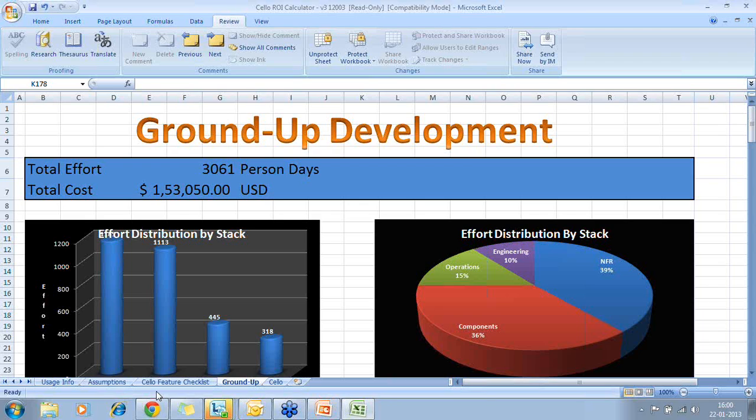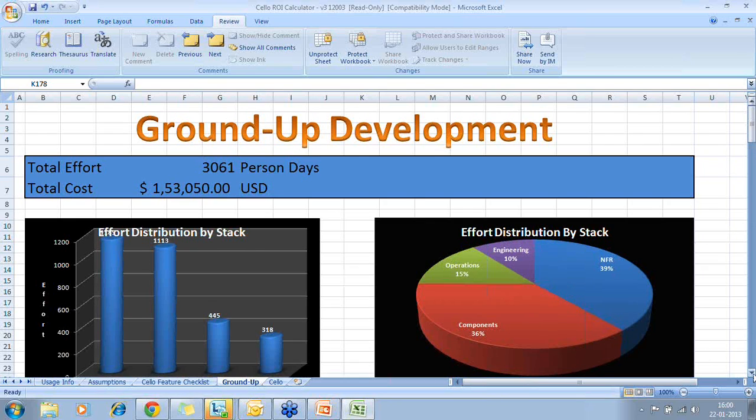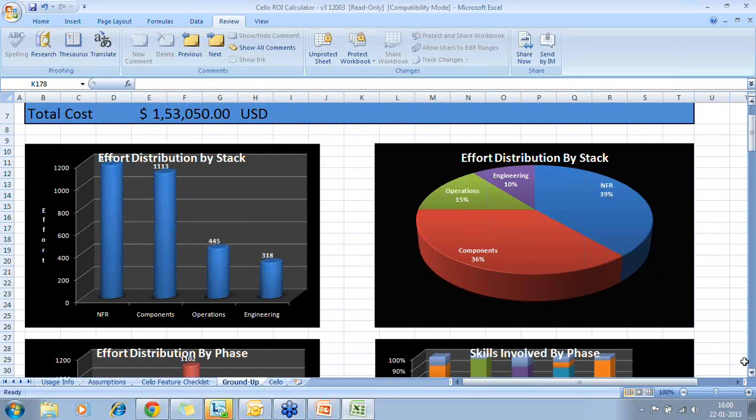But not necessarily all the 300 line items will be required for you. So you may have to pick and choose. And this is the overall cost of what it brings you as well. Now the following is a series of charts which will give you a nice breakage of this information so that you can analyze to greater depth.